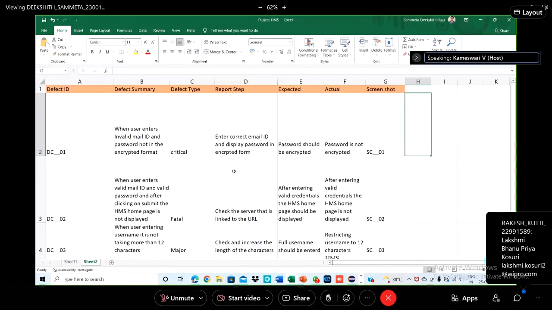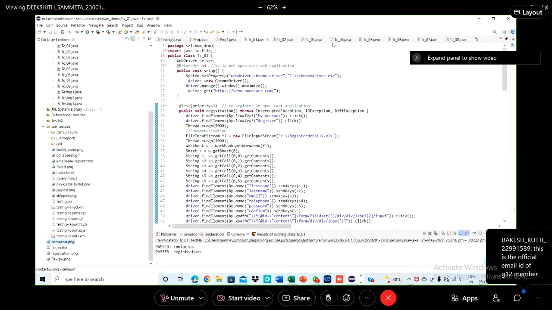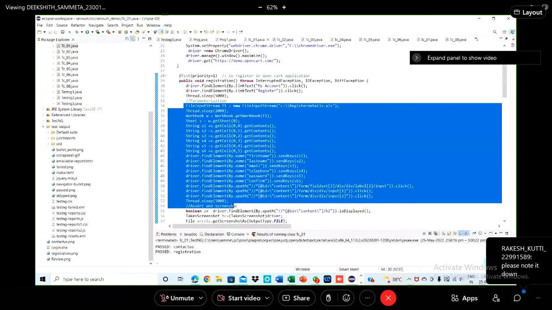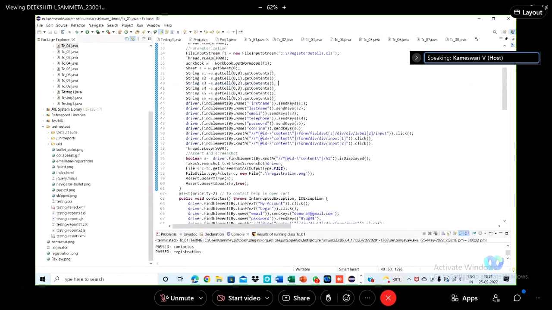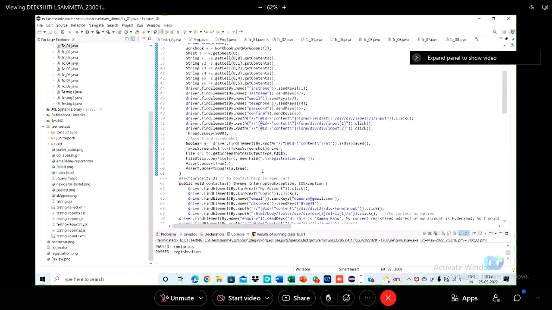Okay, yeah, thanks. You can come back to Eclipse. Yes, ma'am. These are the 8 test cases that we have completed, ma'am. Here is the parameterization. Still loading, it's taking time. Okay, now Eclipse is visible. Yeah, show me the screenshot code. Yes, ma'am. This is the test engine reports. Ma'am, have you checked this? Yeah, parameterization, assertions, comments. Okay, screenshots.